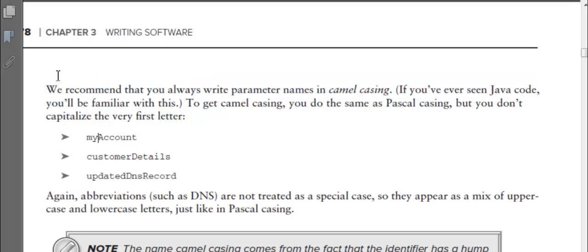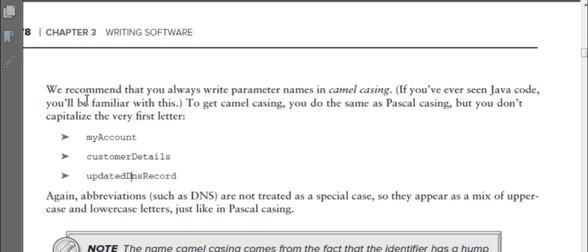So here, this is called camel casing, and here too. This letter is capitalized, the R is capitalized, the D is capitalized, but the first letter is not capitalized. That's called camel casing. They suggest that for parameter names, you should use camel casing. It helps you distinguish between what's a function or a method and what's a parameter.